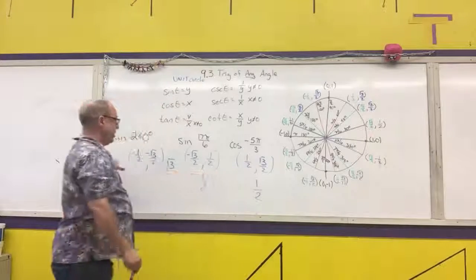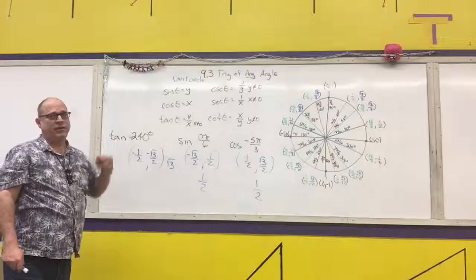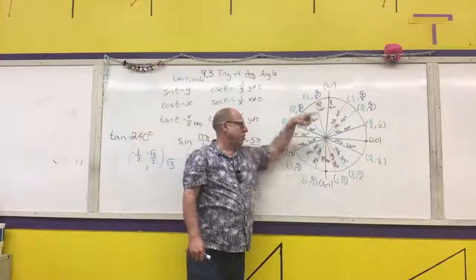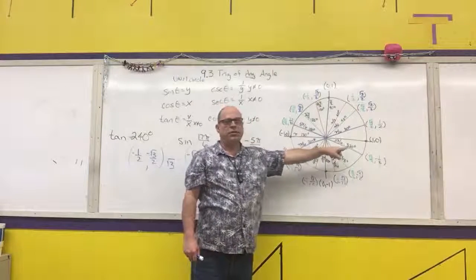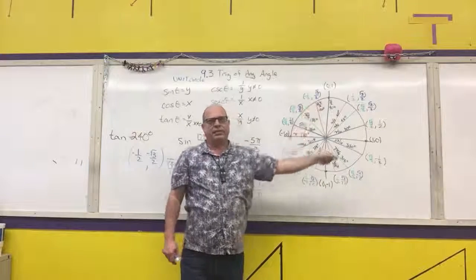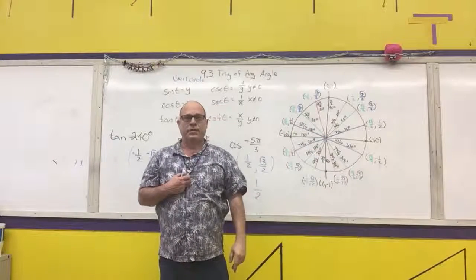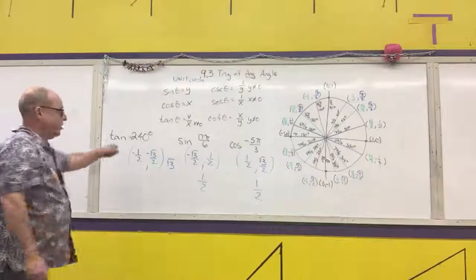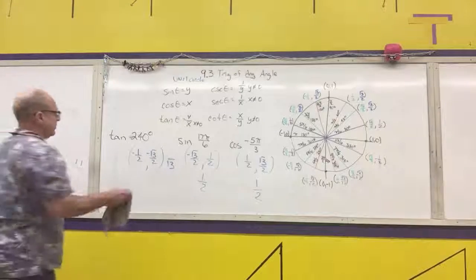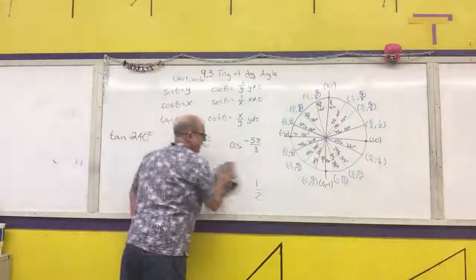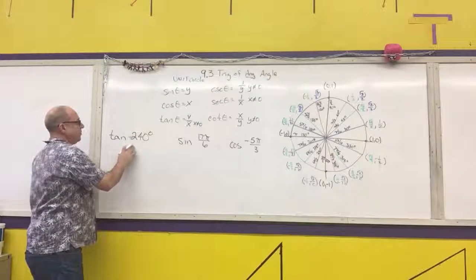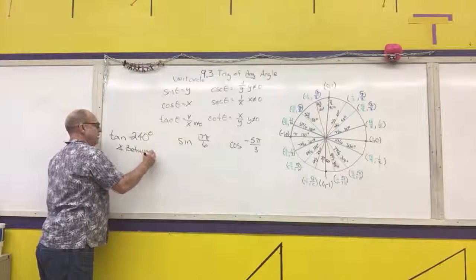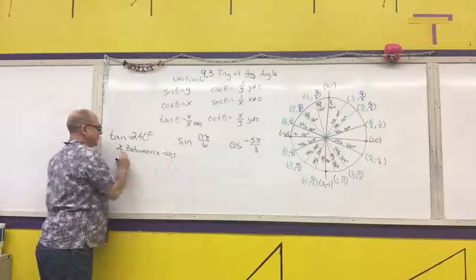So that's the way I want you to go about finding the trig functions using the unit circle. And the only ones you are going to go about finding on the unit circle are those that are coterminal to these memorized angles. Last thing I want to talk about is a reference angle. I'm going to use these three right here to come up with the reference angles. So a reference angle is the angle between the x-axis and the terminal side.